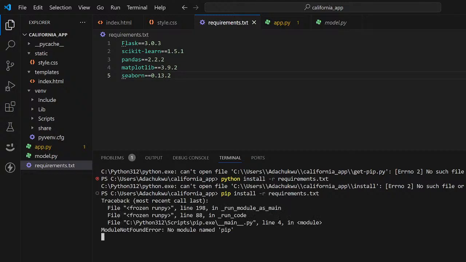Oh. There's no module named pip. Where is this coming from, please? Where is this coming from? Requirements we just installed.